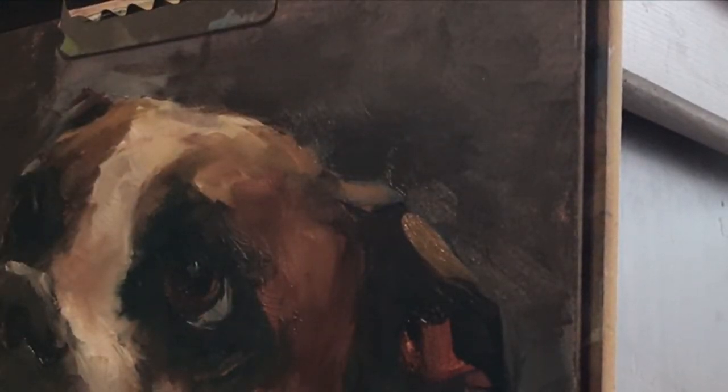Let's just try fading this part out. We'll leave it lighter like that, but just blend it in. Yeah, I think I like that. All right, so now we've got two areas here that we have to finish.